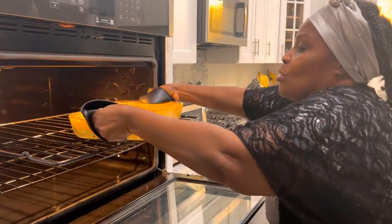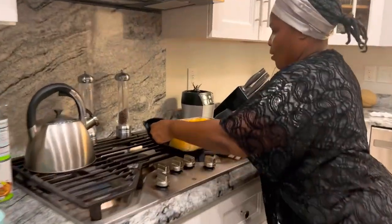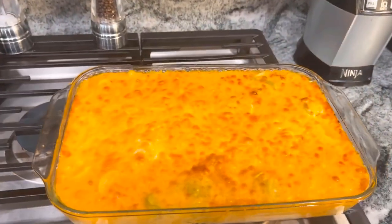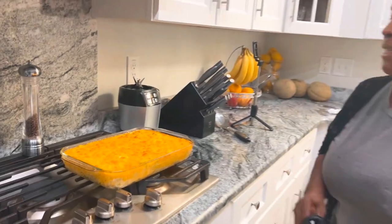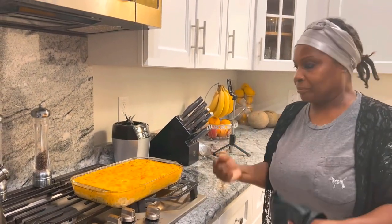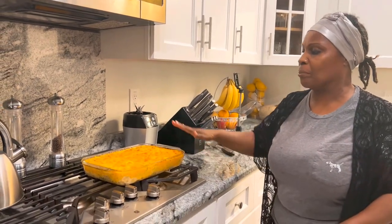I'm going over to the stove. Woo! So what I'm going to do, I'm just going to let that sit there for about 10 to 15 minutes, just like macaroni and cheese, so it can like tighten as much as it can, because right now it's entirely too hot. But look at that.